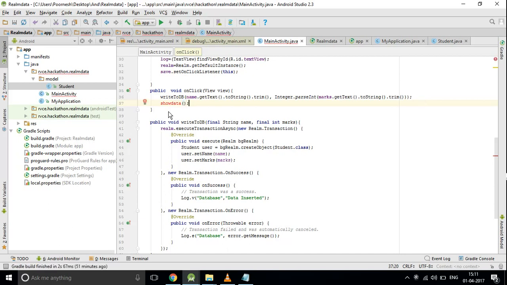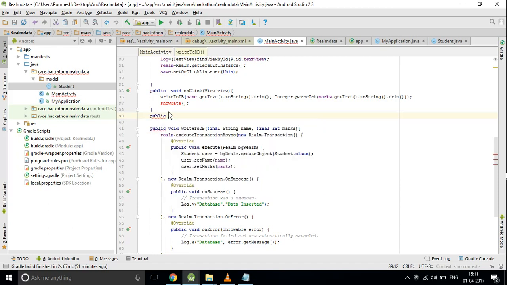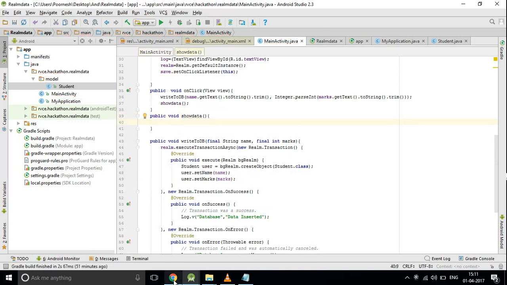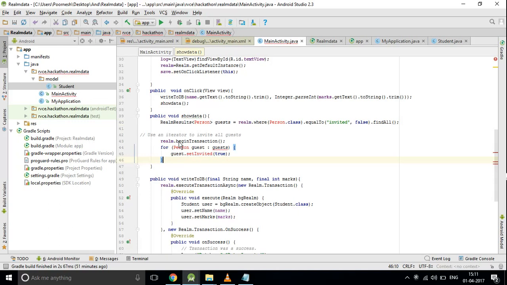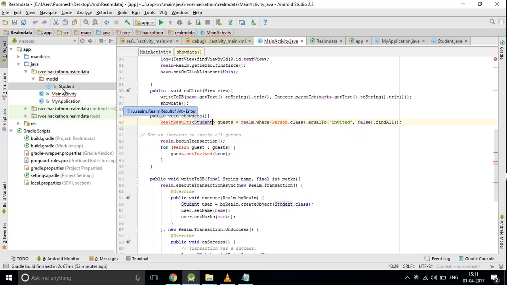So, showData. Let me paste whatever I have copied. You'll have to make the modification. The model that we use is the Student model, so replace Person with Student, because they have taken the example of student, and of course I think you'll have to do certain imports.